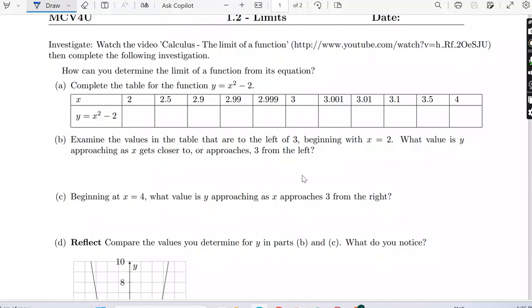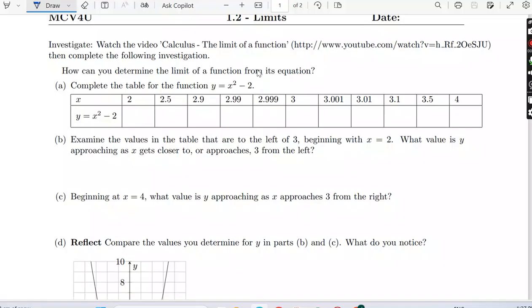Okay, so what exactly is a limit? In the last lesson, we talked about rates of change, specifically looking at the slope of a secant, which gave us an average rate of change between 2 points, and finding the tangent line, which also gives us the instantaneous rate of change by finding the slope of a tangent line at a particular point. Now today what we're going to talk about is limits. And what exactly is a limit?